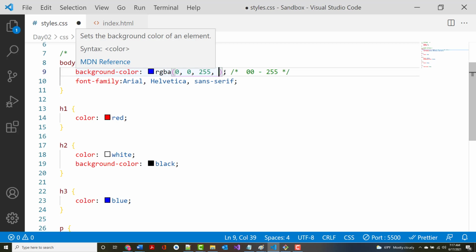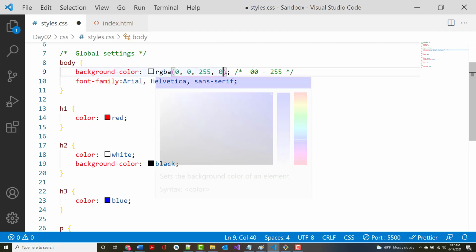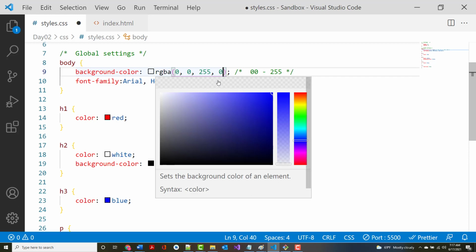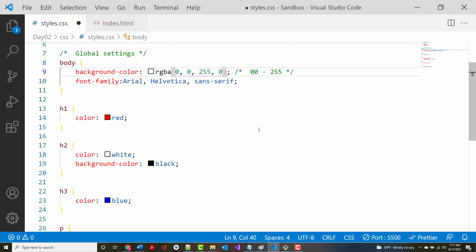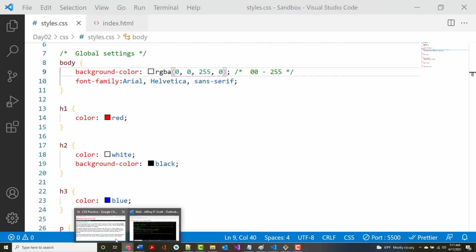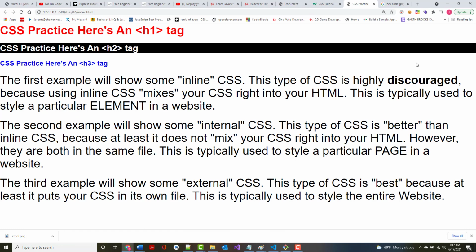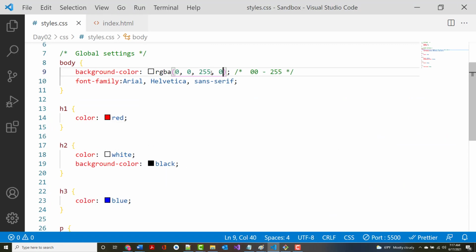So notice if I put in here 0. All right, so if I put a 0 in there, it's saying set the background color. What doesn't it like here? Well, I think it's actually going to be okay. All right, we'll find out right here. So I'm going to leave that and look, and it's white again. Well, instead of making it 0, let's make it 1 and save.